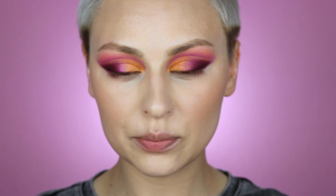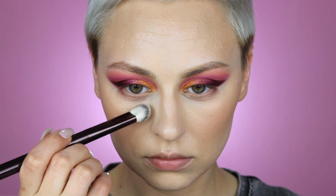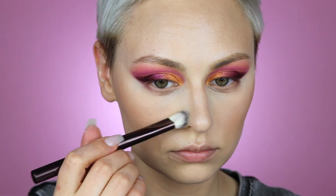All right, I'm gonna do some of my face makeup and then we'll come back for the lower lash line. All right, so I basically did the rest of my face makeup. I don't really bake, but I am gonna put a little bit of powder down, it's insurance, okay? So I'm gonna use my LC Cosmetics light medium, whatever this powder is. And I'm mostly just gonna focus that around my eyes, just anywhere that I don't want the potential fallout to be.